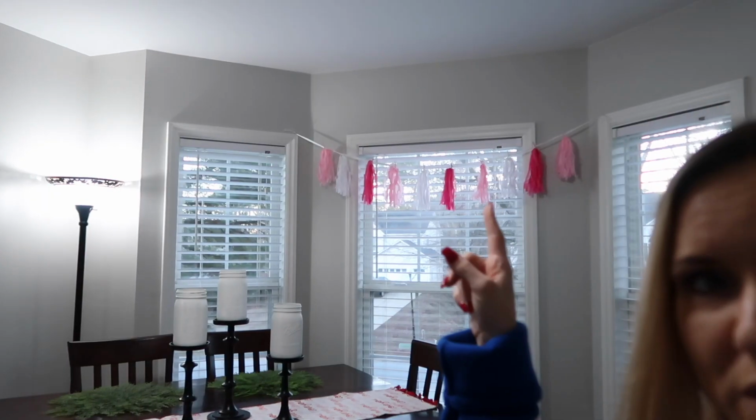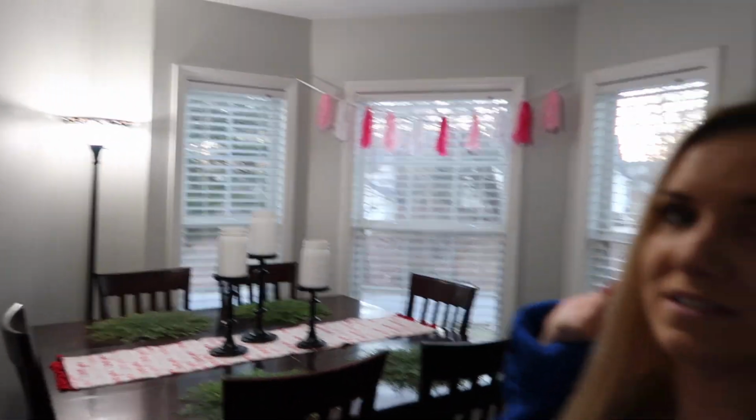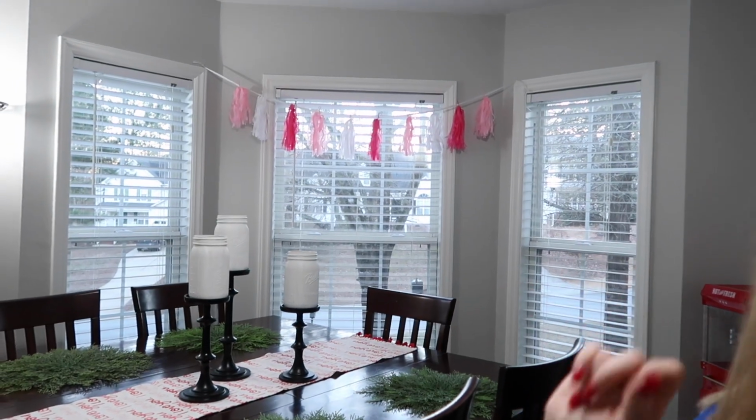So when all else fails, the best place for me to hang a banner or anything is going to be in a window. I think it looks cute. It looks totally normal in here, because anytime that we have a birthday or anything like that, I always hang a banner there for Christmas, birthdays, or whatever. So to me, looking at it there looks totally normal. So it's gonna stay there. But yeah, I think all the decorations look super cute.